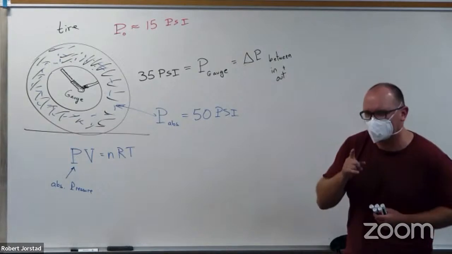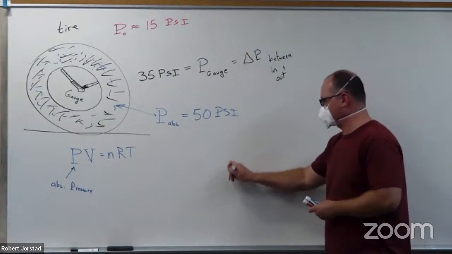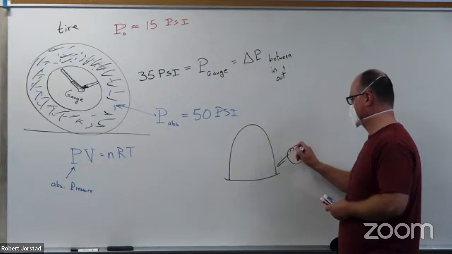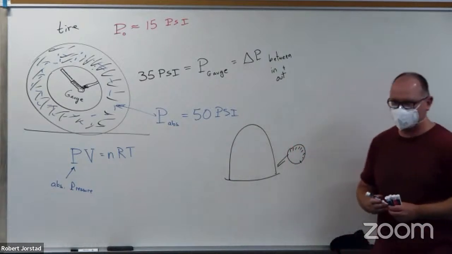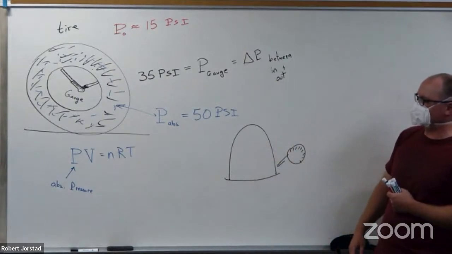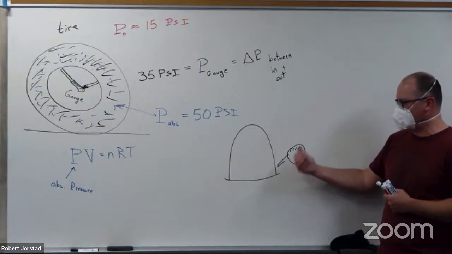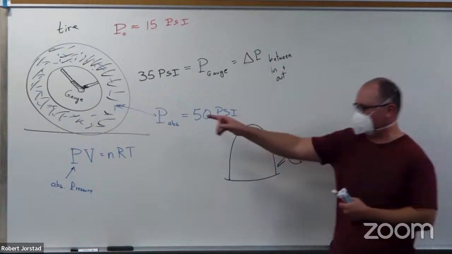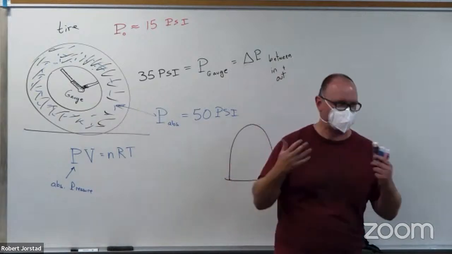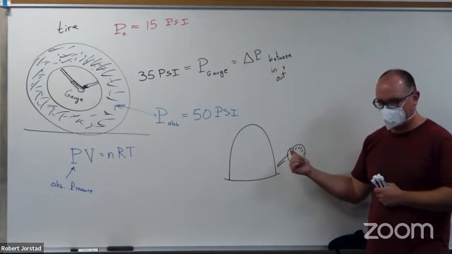How does a vacuum gauge work? So maybe you're going to work with vacuum systems someday. Well, imagine you've got a bell jar like this, and there's a gauge on it. That gauge is reading the difference in pressure between the inside and outside. It's effectively the same thing. It's always going to read larger minus smaller. So in a vacuum gauge, you're reading outside pressure minus inside. In a tire gauge, you're reading inside pressure versus outside, but it's again a pressure difference. And how that works will affect how you design the mechanism for the gauge, but whatever.